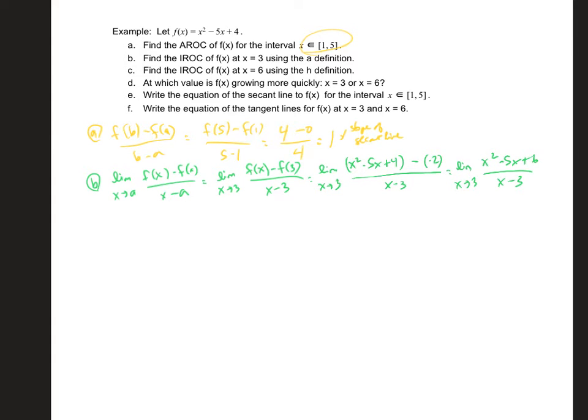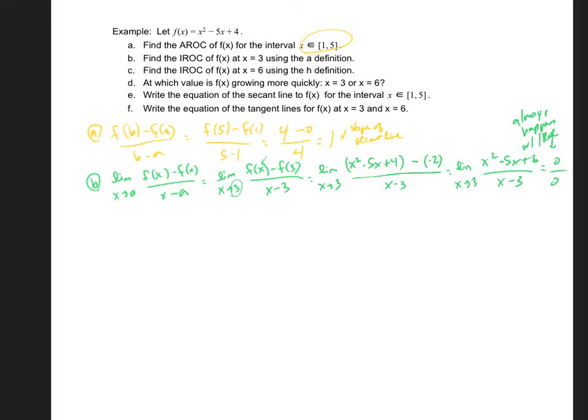And I want to find what this limit is. So if I plug in 3, I would get 9 minus 15 plus 6, which is 0 on top, and I get 0 on the bottom. This should always happen with I rocks, because when you plug the number in, essentially what you're plugging in is 3 into the thing that's approaching 3. So you should be getting the exact same thing from those two things. So you're always going to get 0 over 0. That's really why we learned how to deal with 0 over 0 forms earlier in the chapter.